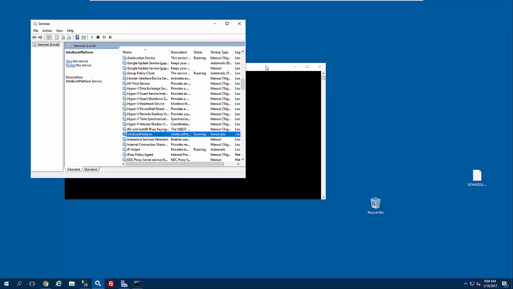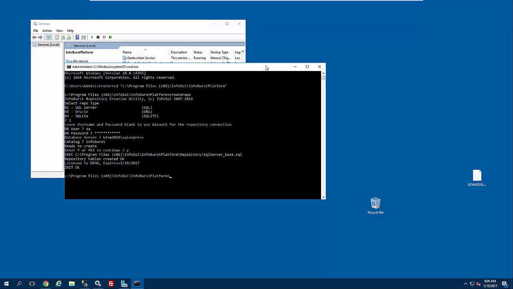The last thing to do before running InfoBurst is to create or apply a server license. Now to do that, you'll need to create an ID file, which you will then submit to InfoSol Help Desk to request a proper license key. For that, you'll require what we call an IID file. To create that, we're going to run our license program.